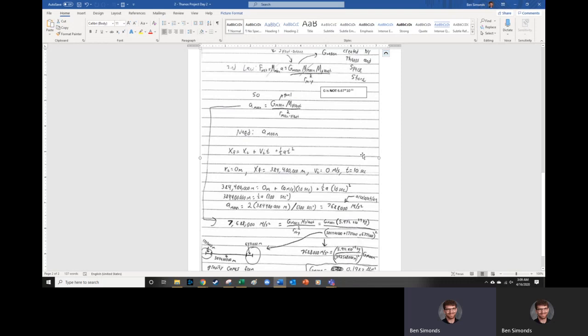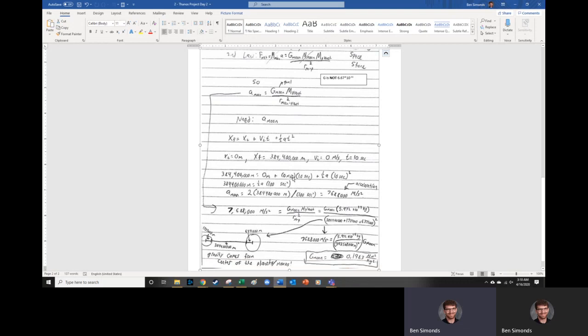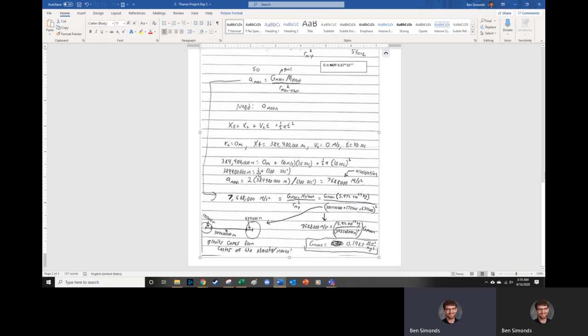So anyway, we plug in what we know. We know x final, we know x initial, right? We're going with equation number 1 here from our kinematic equations. We know x final, we know x initial, we know v initial, we know t, not that it matters here because v initial is 0. Then 1/2 a, we don't know a yet. And t again, we know. So then we just do the math, right? 0 plus 0 is 0, so we can just ignore these two things. 10 squared is 100. So we get 1/2 times a times 100.